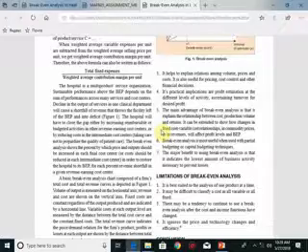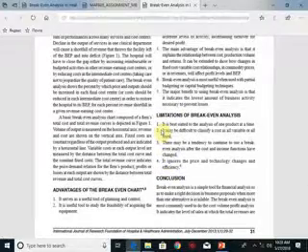And the question asks about limitations or weaknesses. So, what sort of limitations? One limitation is that you have to accurately predict these costs. What happens if your fixed cost prediction is wrong? Sometimes there may be some minor deviation, but if there is a significant deviation, then you are showing an unnecessarily higher break even. Likewise, defining or explaining your fixed cost and variable cost is not an easy task. If your fixed cost or variable cost gives a significant deviation compared to your actual, that means you are showing a wrong break even.